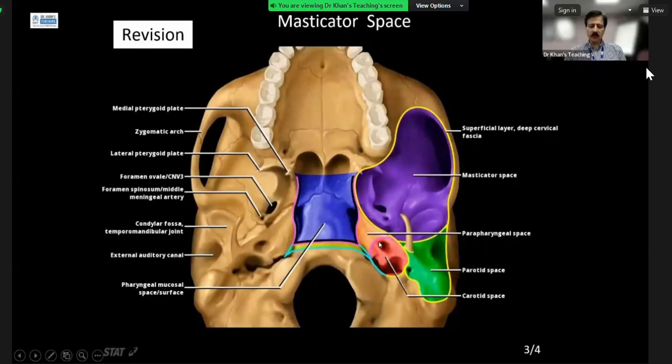Then this is a space we covered last time, partly. This is the carotid space. The carotid space is here. It is touching the base of skull at the jugular foramen. And this is the carotid canal. We did cover tumors like schwannoma or glomus jugulare, etc. So these concepts are critical, and we will revisit them as we proceed.